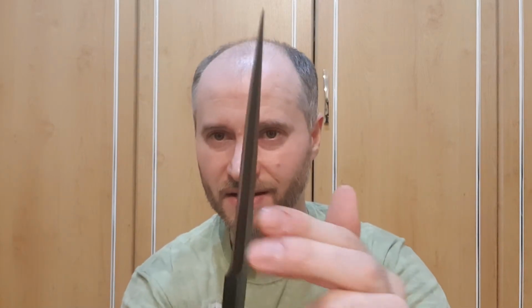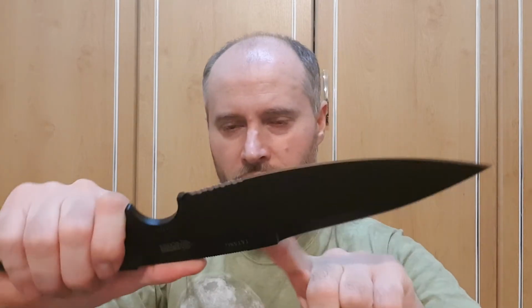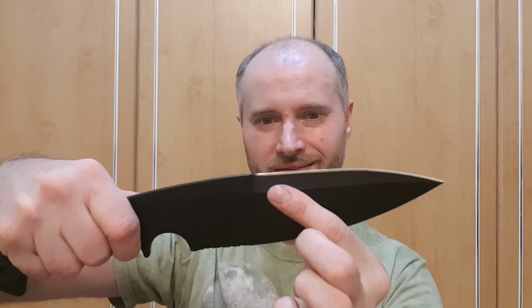So the spine here, or the rib, we call it the rib, is really keeping the thickness, which is great. Then we got a saber grind, or high saber grind, up to here, but it is kind of a dagger generally, because there's just the rib, so it is kind of a dagger this way. And as I said, this is sharp. And this is the original edge.